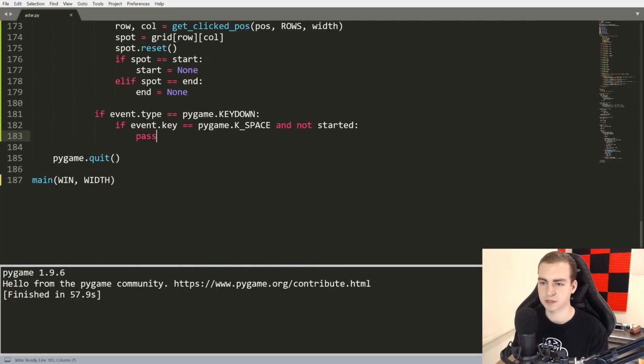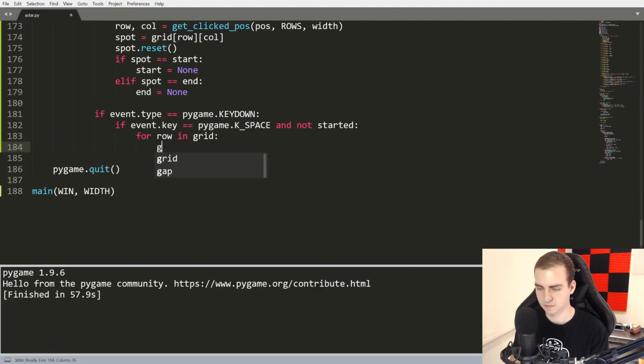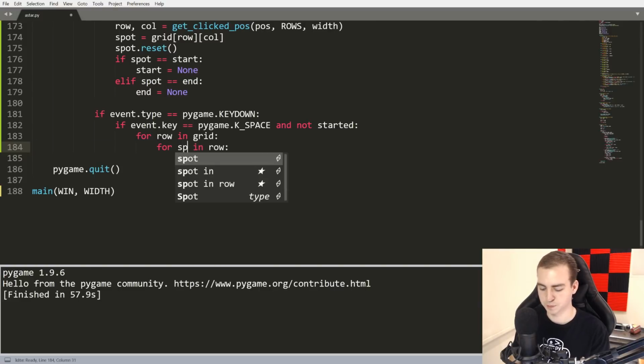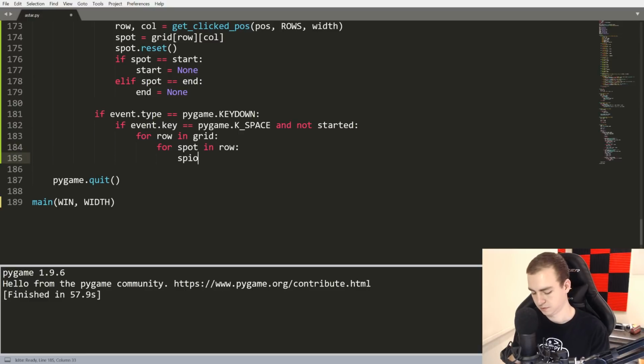for all of our spots. So we're essentially going to say for row in grid, and then for spot in row, spot.update_neighbors. So whenever we press the space key down, if the key is the space bar and we've not yet started the algorithm, then for row in grid, for all the spots in that row, update all of their neighbors.